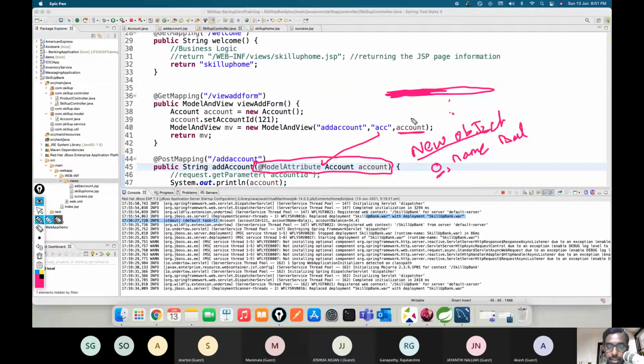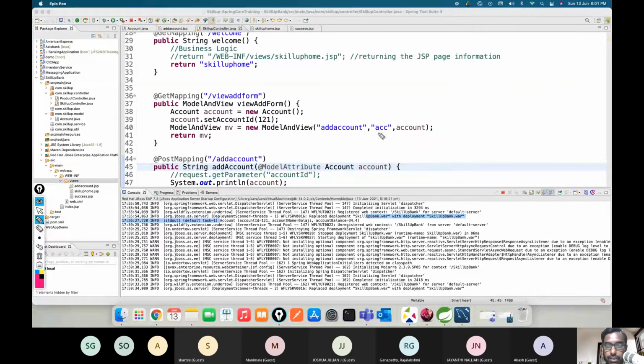So if you want to capture the same object with some extra information, by submitting the form, it fills in and then submits. That's all fine. But if you don't want this object at all, then you can go for the new object creation itself. It's up to you how you want to work around; it depends on the use case. I'm showing you both demos, with and without the accessibility of this account. Either way you can do it. Is that clear?